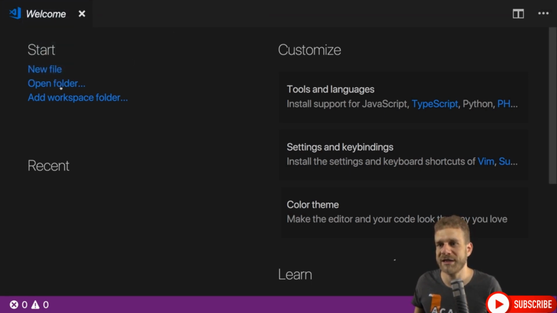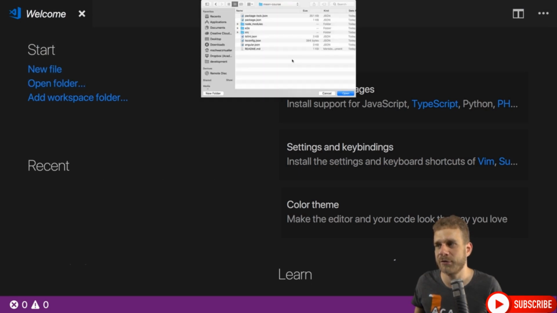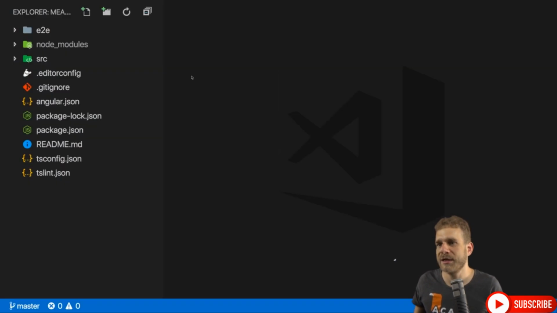Now let's click Open Folder and navigate to that folder. Here I selected that mean-course project and I can click open now. And this loads it into this IDE so that we can work on it there. Now, the IDE might look a bit different for you. Maybe it doesn't have this dark theme. It probably has different icons. And that is simply something I fine-tuned for myself. So I like this way of it looking and working. And I will show you how to get there. If you're using a different IDE, you of course have to fine-tune it on your own.